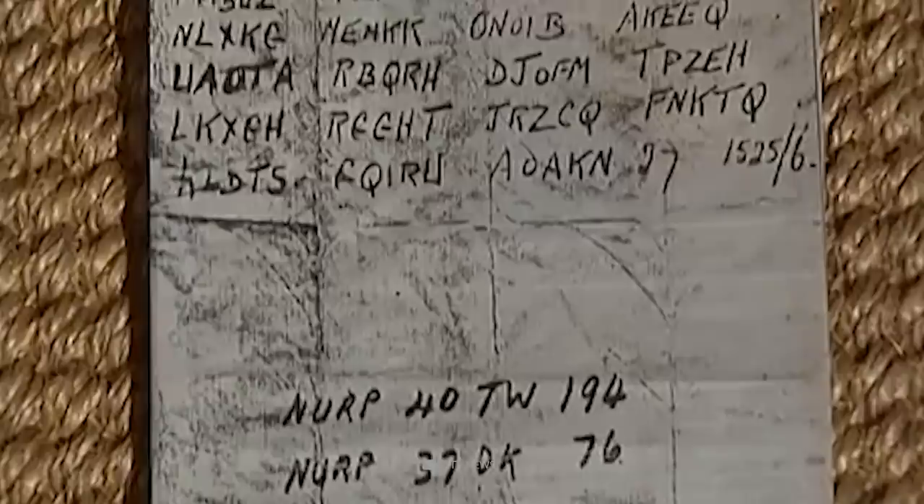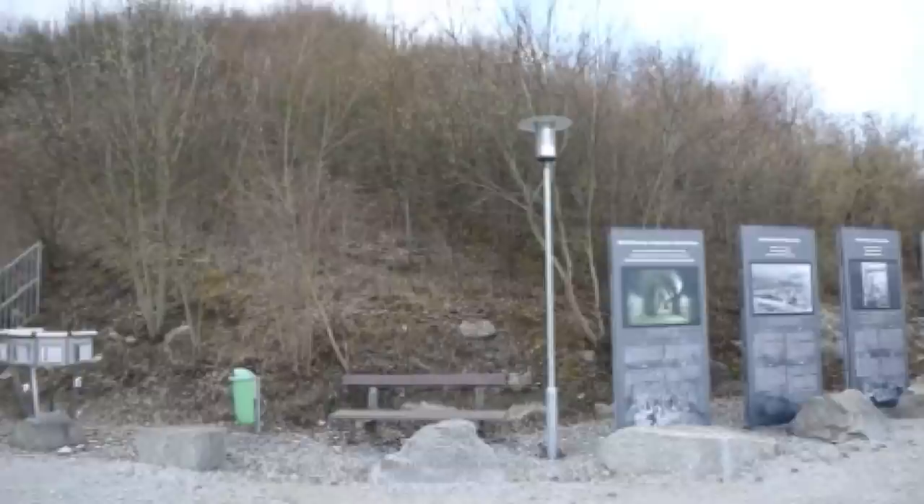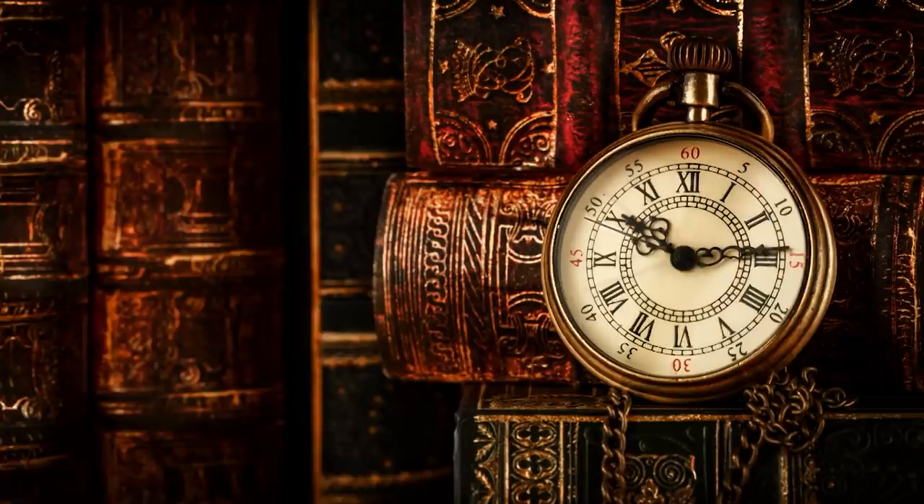Secret Nuclear Power Plant: Every one of us can understand that the rather small skeleton of a carrier pigeon can be overlooked for decades. But what about a gigantic nuclear storage facility? In fact, the Nazi's secret underground facility was only supposedly tracked down in northern Austria a few years ago.